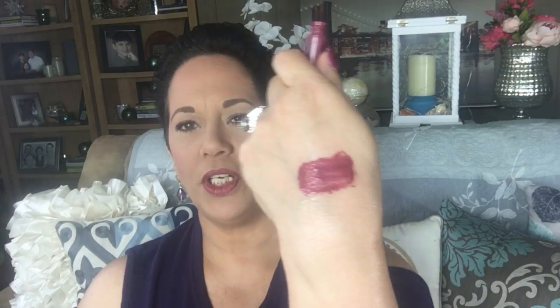I'm going to swatch Kiss Fatal for you — it's absolutely gorgeous. It's more of a burgundy base color. I love it. I actually found these at my local CVS where they were buy one get one half off. I already did a video on it before. I love this one because it dries and it's non-transferable — if I'm kissing Jim, we don't have to worry about getting lipstick on him.